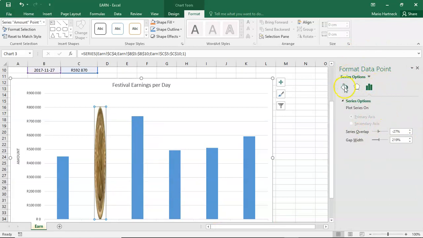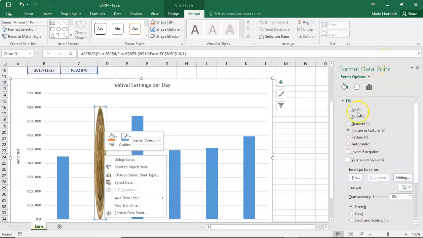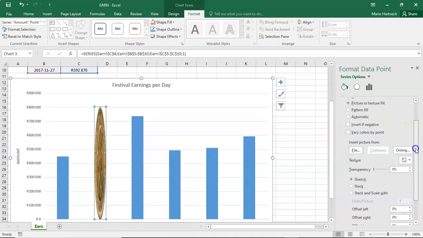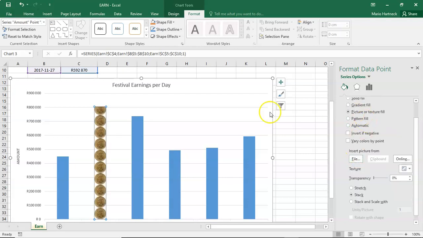Now in this pane, if I click on the first bucket over there, I will have more options. If I had activated Format Data Point in the beginning, I would have been able to insert the picture from here as well. But as you can see, picture and texture fill is selected. That's good. If I scroll down a little bit more, I will see that stretch is currently activated, and I want to change that to stack. And that's how you can stack the coins.